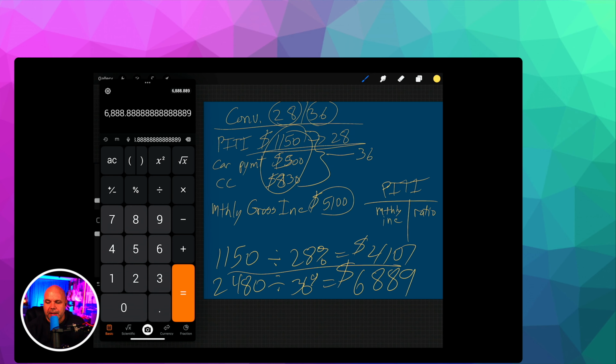Not just the car payment and credit card, but that plus the PITI. Because think about it. The lender wants to know, can this person afford this loan that they're asking for? They're going to have to pay the PITI because that's what it costs to own this new house that they want us to loan money for. And they're also going to have to pay their car payment and their credit card and their student debt and their medical expenses and whatever else is recurring. Can it fit into their lifestyle?